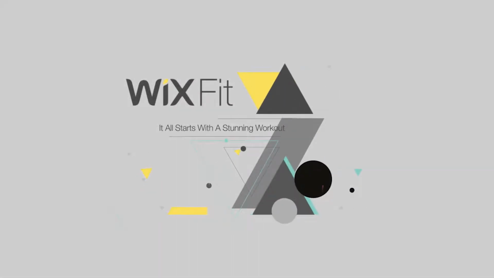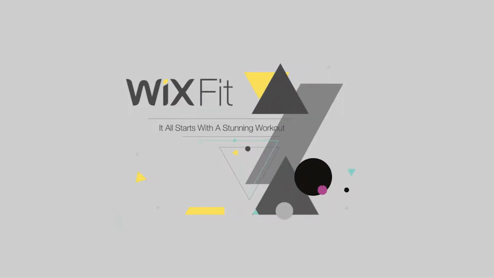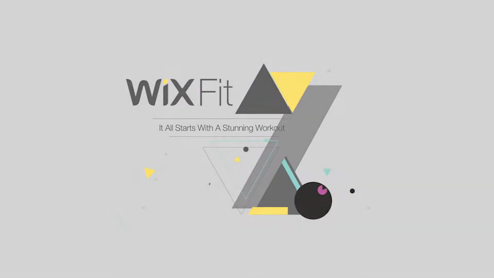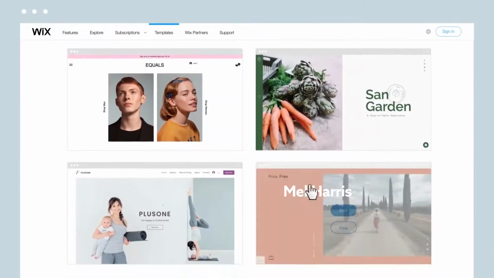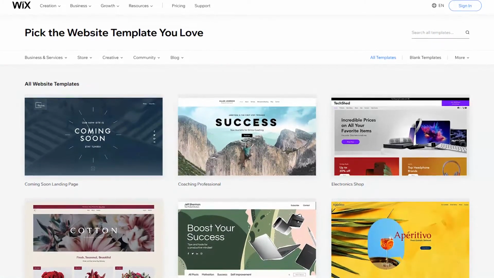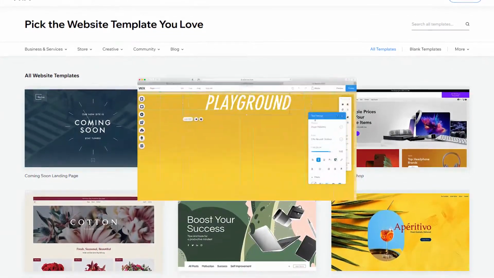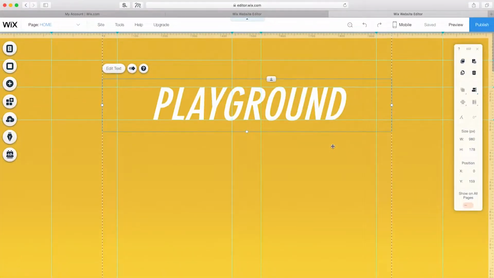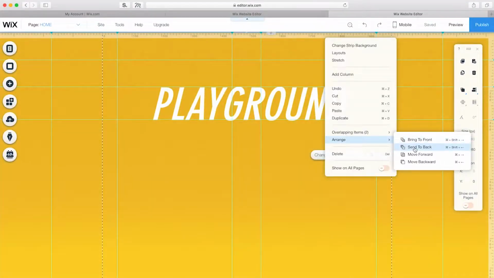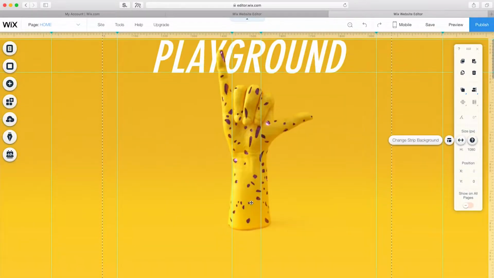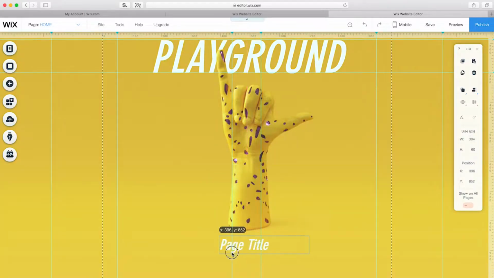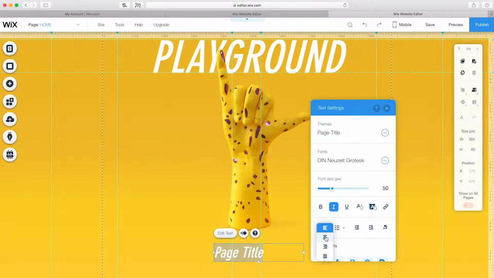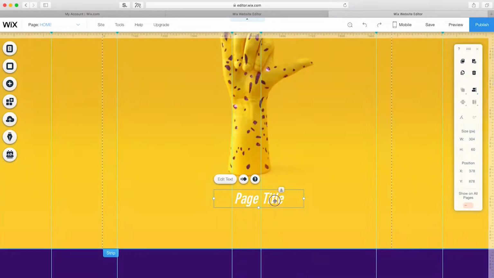So first up on the list, we have Wix. And Wix is going to be the best option with the biggest selection of templates. Depending on which kind of website you want to build, there are a lot of different template options for you. There are over 500 on Wix with modern designs, and these ready-to-go templates will make it incredibly easy to customize them to your liking. It actually offers far more creative freedom than most other website builders out there, which is one of the reasons why we love using Wix for our websites. This means you can change everything from colors and fonts right down to the core site structure.